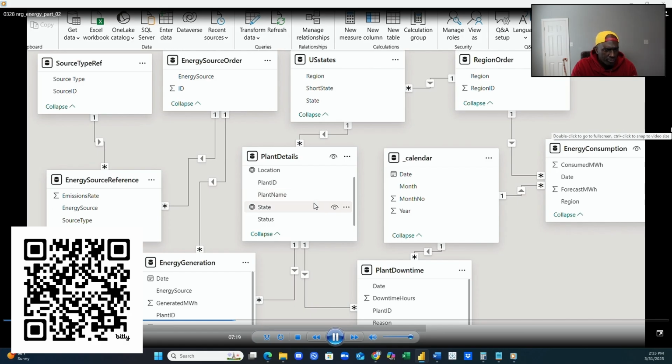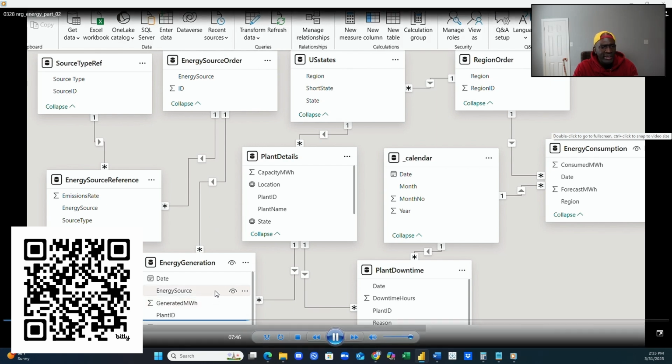Because each one of the plants is going to provide energy generation. And how does plant downtime relate to plant details? Because every plant is probably going to have downtime at some point or another. So plant ID to plant ID is what we're building the relationship on when it comes to plant detail.